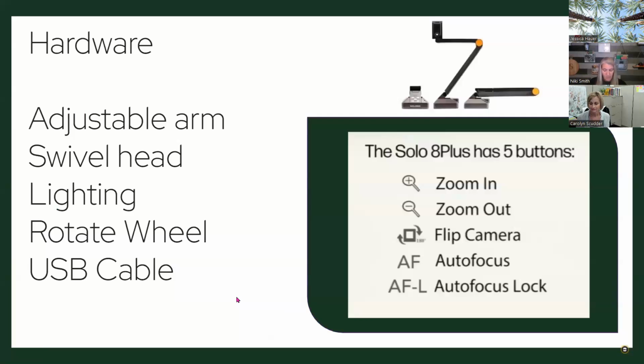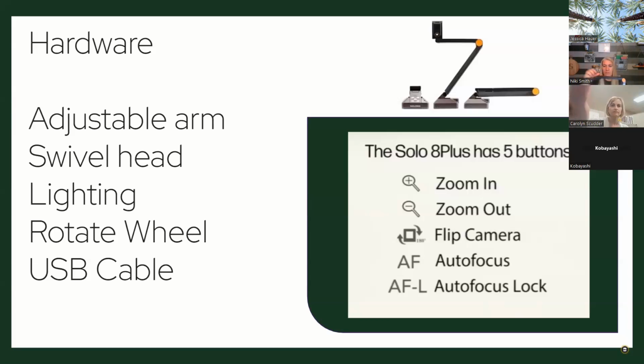First, we're going to take a look at the camera itself. Looking at the different parts, it does have an adjustable arm, so you can move the arm up and down. The camera head actually swivels as well, so you could turn it and use it maybe for student presentations. It is nice that this swivels 180 degrees. There's a button on the side for the lighting. You can turn the light off, or it has two settings, so you can do one light or two lights, depending on how bright you'd like it.